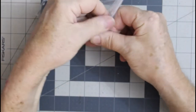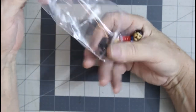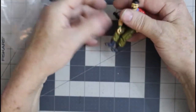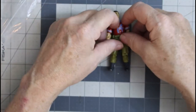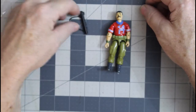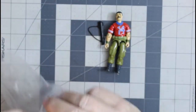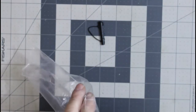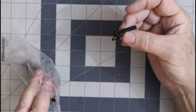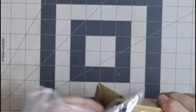This is Bazooka. He's part of the fourth series from 1985. Came with a black Bazooka missile launcher, green backpack, and a green helmet. Don't have his backpack and helmet, but there's his missile launcher. Which, not exactly what I would call a bazooka. It looks more like a LAW.